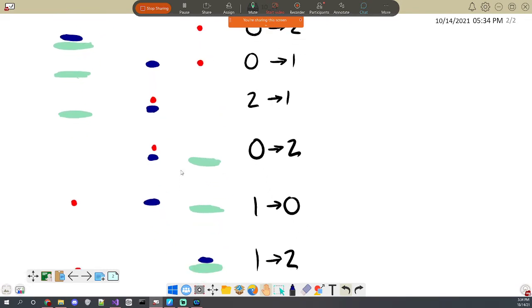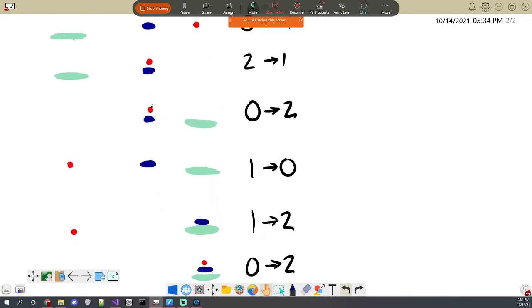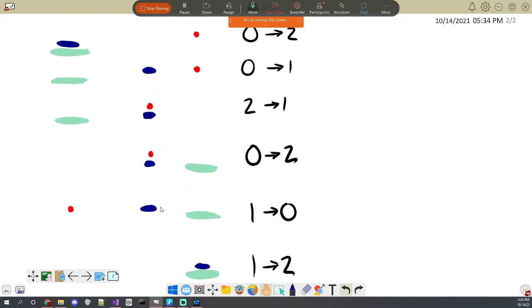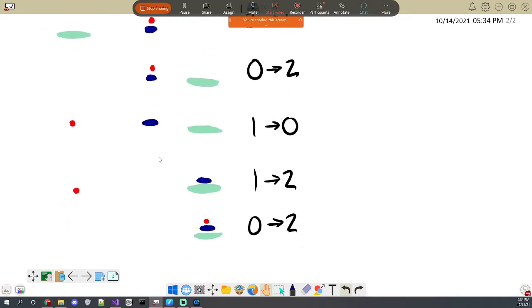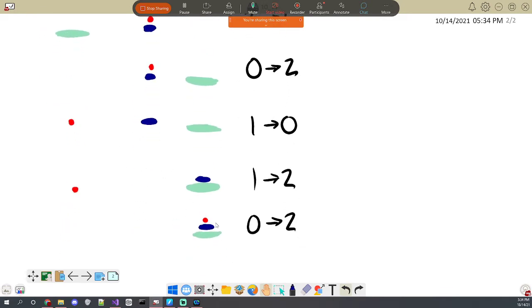And then afterwards, what we do is we move these 2 that we moved off the top of it back on top of it. And so we gradually do that. You can see it's the same as what we did up here, where we move the red to the far peg and then put the blue in the middle and move it over. Except its final position is just on top of the big disk.